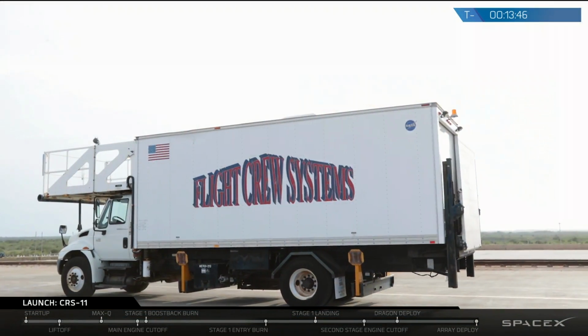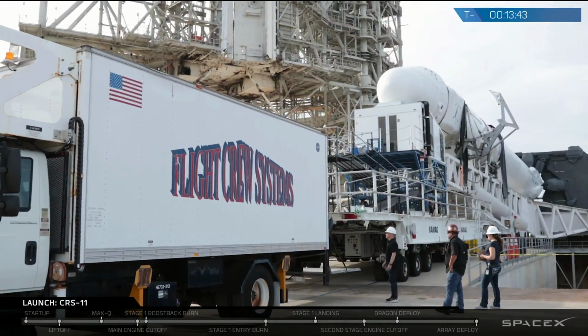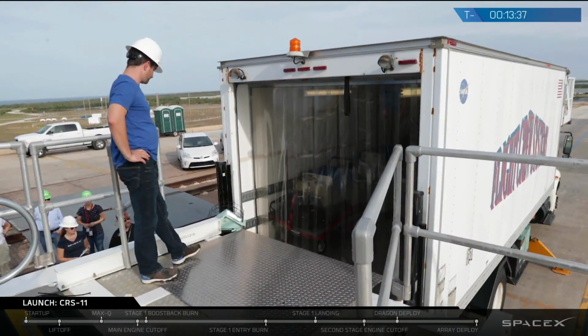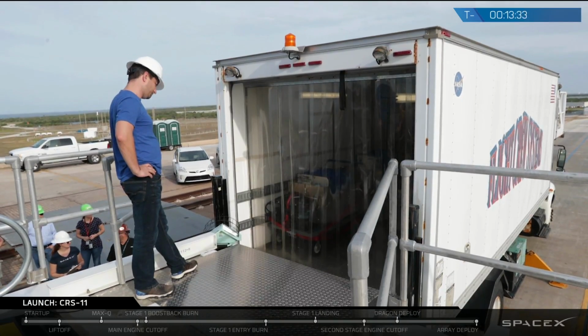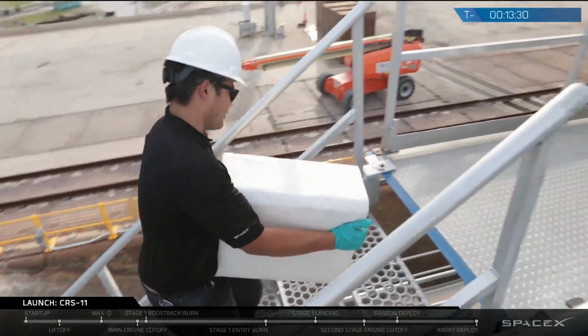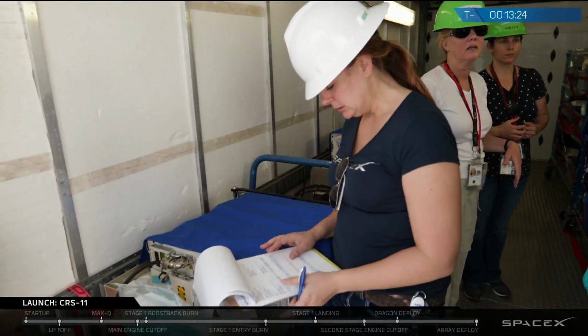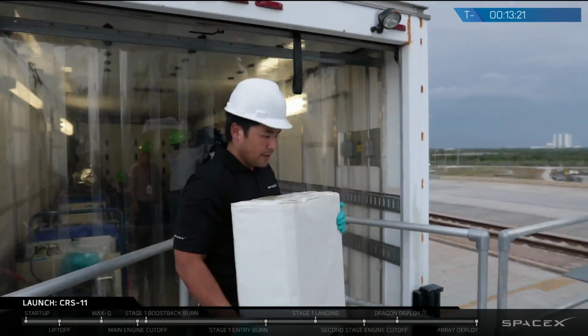Because it is a Dragon mission, to give you a snapshot of what we've done to get ready for this point, we conduct a procedure called late load. Late load is where we place the time-sensitive payloads into the pressure section of Dragon. This is stuff that requires refrigeration or other sustained environments, so we place it in as late as possible to launch, so it has to sustain that launch for as short a time as possible. This occurred when Dragon and Falcon were in the horizontal position on the pad, and then we buttoned up the side hatch, closing off Dragon for the last time until it's opened through the forward hatch by the astronauts on board the space station. After late load was completed successfully, we went vertical, mounted on that strongback, that transporter erector you see there on the side, into this vertical final configuration for flight position that you see it in now.